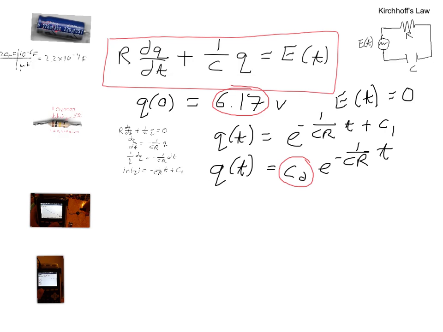If I write that down, I'm going to have Q of T, this is my final, is going to be 6.17 times E to the negative, and remember my capacitor was 100,000 and this was 2.2 times 10 to the 4, so that's just going to simplify down to 1 over 22 times T. This is my mathematical model.